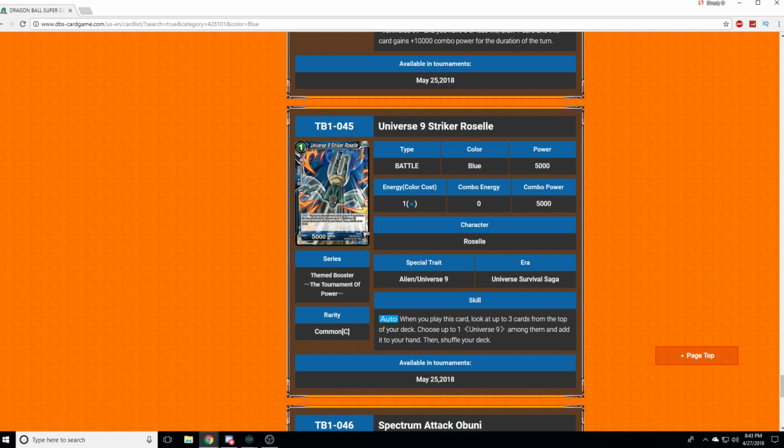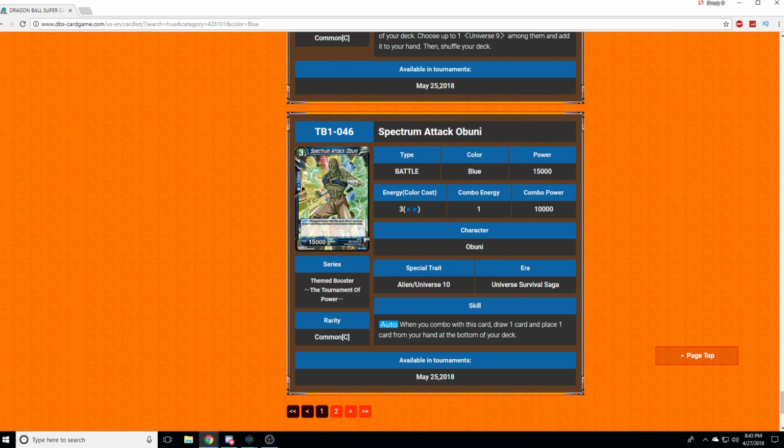Universe 9 Striker Rosell. When you play this card, look at the top 3 cards from your deck, choose 1 Universe 9 among them, and add it to your hand. 1-drop, so here's your turn 1 condition. Spectrum Attacker Obuni. When you combo with this card, draw 1 card and place 1 card from your hand at the bottom of your deck.